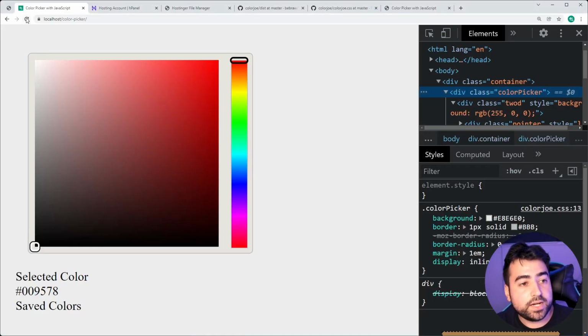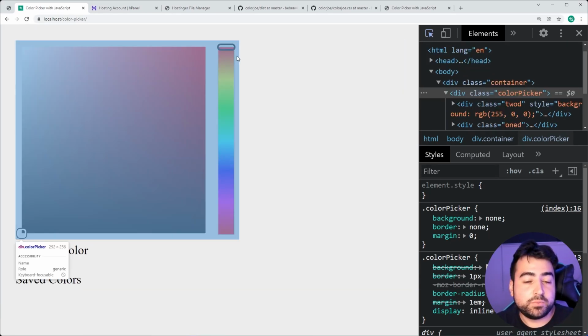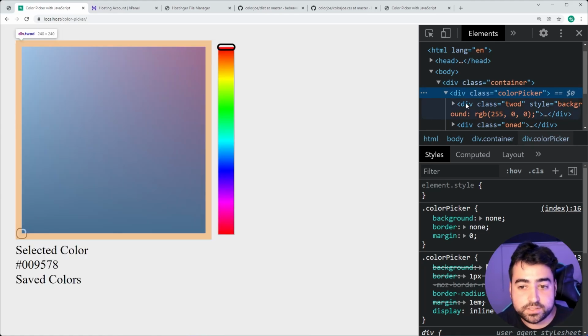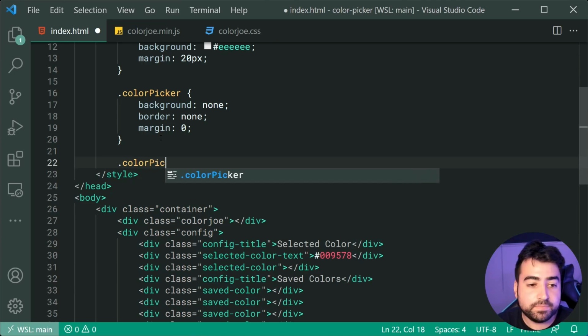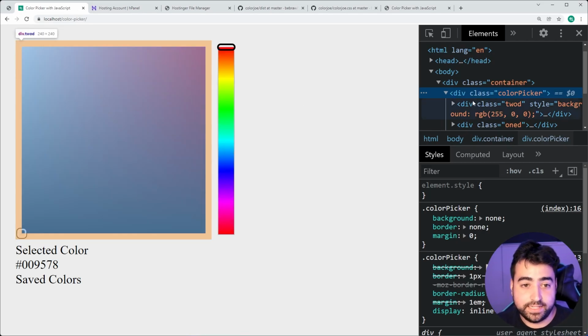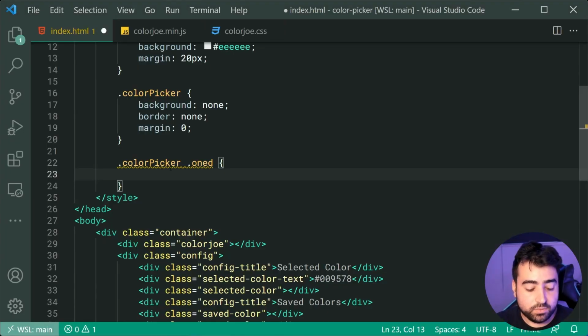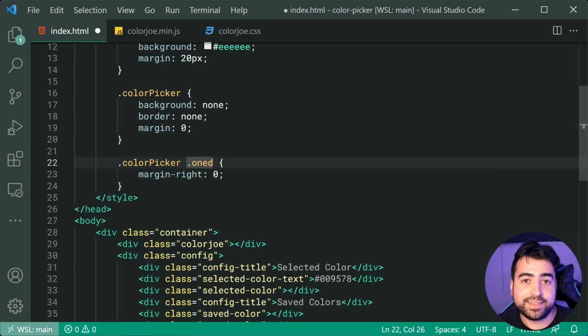So this right here is going to make the color picker fit nicely into our own design. Save this, go back in the browser, refresh, and we get this right here. The next thing to change is just to simply remove some of this default margining on the right side here. So going back inside here, we can target color picker, and we can target the 1D class. This refers to the bar on the right side. Like I said, just removing that default margin right. So we can just say a margin right of 0 for that one right there.